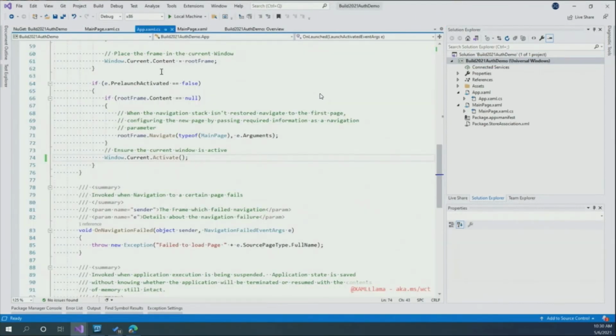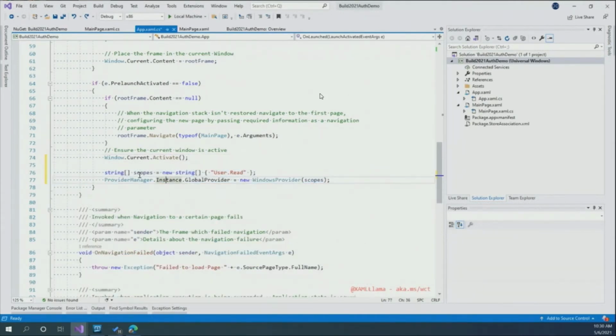So to start using those, I just go to app.xaml.cs. And I just have to add a couple of lines in here. So the first one I have here is just a list of scopes that I want to ask permissions to be able to use. So this one is user.read. This is about the user's basic profile information, like their picture and name. And then I'm going to set up our helper that we have in the toolkit. That's what this global provider is, to our Windows provider. And this is going to do all that magic to hook in to those operating system APIs to give us that just fluid login experience for the user.